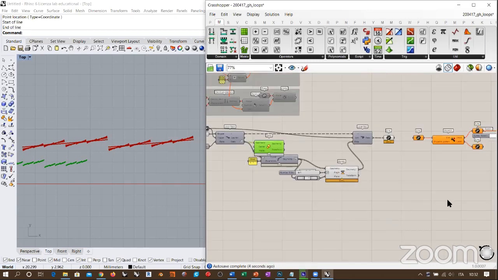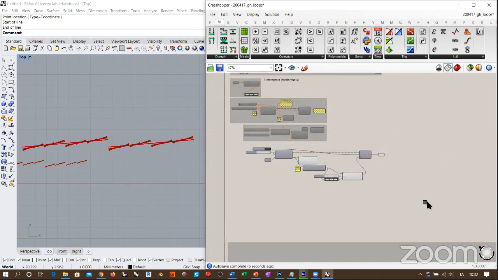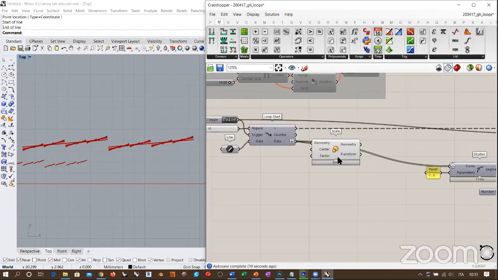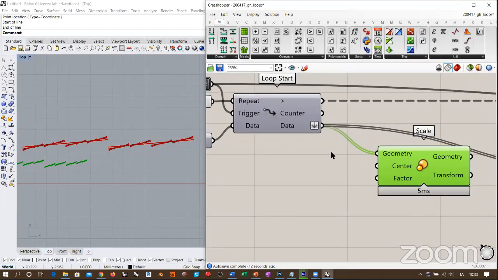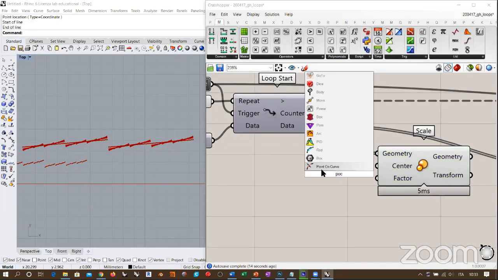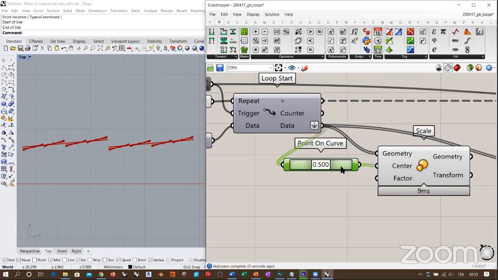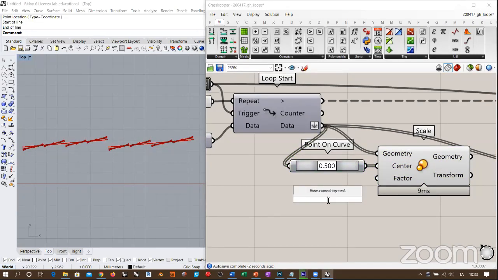Let's get rid of this part here, and let's move this ahead. So I want these lines to be scaled around their midpoint, and I want them to be scaled with a scale factor which is larger than 1 in order to make those lines bigger. So I'm going to scale up this fractal.